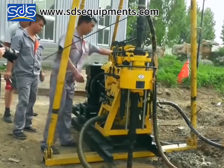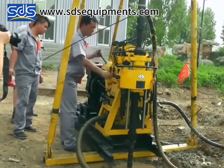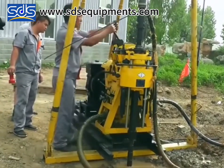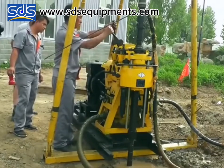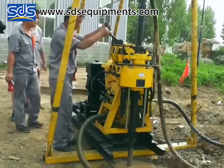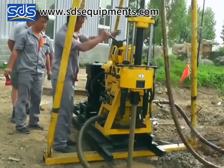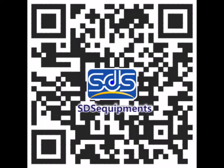Send a message to get the specific price, product details, discounts, gifts, and more. The rig features a hydraulic automatic feeding device for elevated drilling efficiency, large torque and drilling diameter, a spherical jaw holding mechanism, and rod replacement without breakdown. It offers high efficiency, compact structure, small volume, and lightweight design.